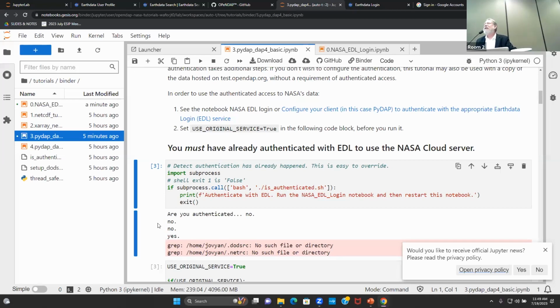So token passing is something that we already support in the data server that NASA runs. And that's also supported in the data server that you would get from our website. So in theory, we could use this tutorial without writing our credentials into a netrc file, right? We could, in theory, use it with tokens, yes. Okay. Yes, exactly.